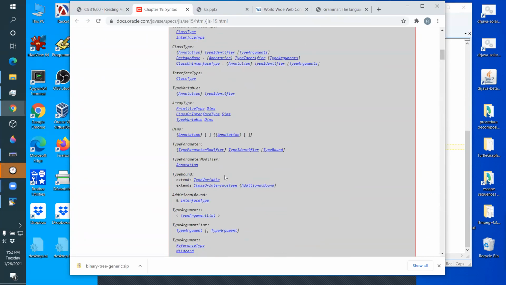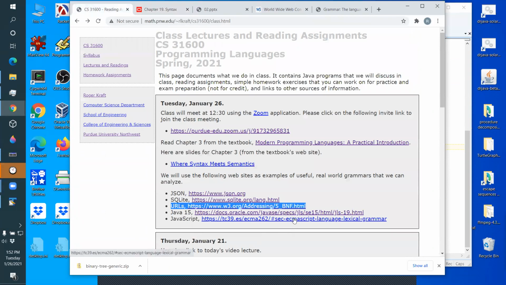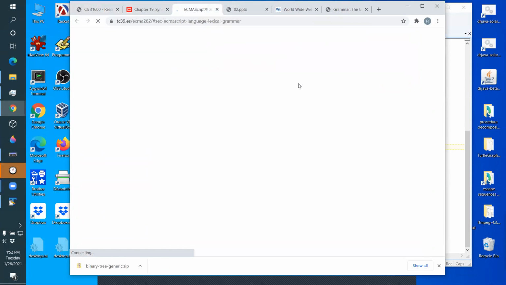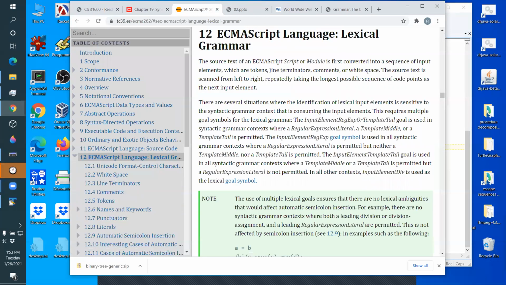Everybody's got their own slightly different notation for describing grammars, but there's the grammar for Java, and then here's the grammar for JavaScript, and it's really complicated. Surprisingly enough, if you click on that link, be very patient. That page is 1,000 pages long.